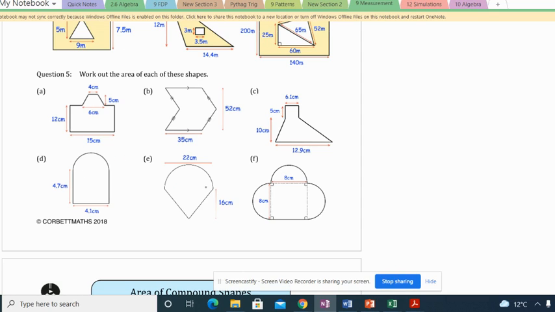Now, these ones here, if you wanted to have a go with these, you're going to need to deal with some circular stuff, which I haven't gone over. But if you want to have a go, you can Google area of a circle. A formula you could use for the area of a circle is pi r squared. I'm not going to go into that now, but you can probably find a video online that goes over how to use that if you're not sure and you want to have a go with one of these and try and nut it out.